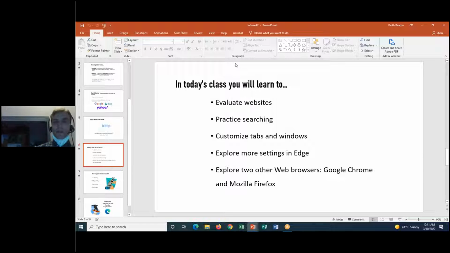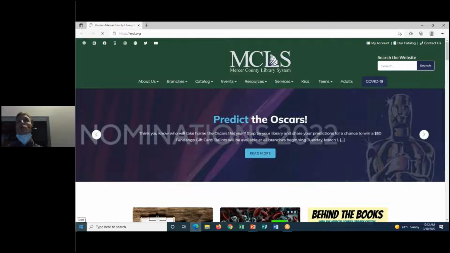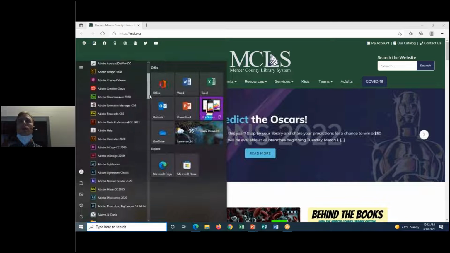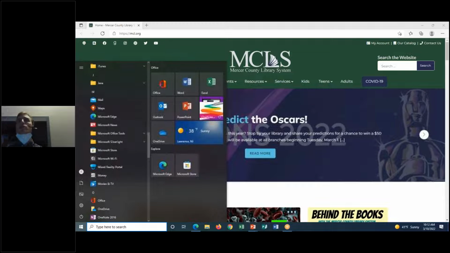And for those of you attending virtually, if you want to go ahead and launch your Edge browser from whatever access point you want, that's totally fine. I'm going to launch it from my Windows 10 taskbar down here, like this. And remember, if you don't have an access point in your taskbar and you're using a Windows computer, you will certainly see it in your main start menu. Just scroll down to M for Microsoft and you'll see Microsoft Edge here.